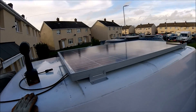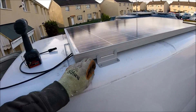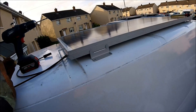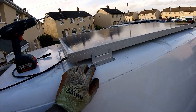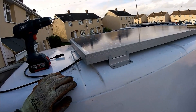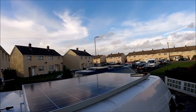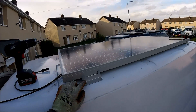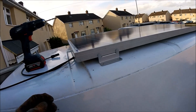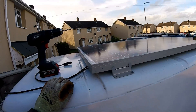I've managed to manhandle the solar panel right up onto the roof and marked out all of the areas that need drilling. I'm going to be using M6 bolts and nuts going straight through, with penny washers on underneath and above. All of the holes are also going to be fully sealed with Sikaflex, because I'm making sure there's no chance for any of these holes to let water in. I did a similar thing on my previous T4 with the same panels and never had an issue, so I'm going to use exactly the same method here. All holes will get Sikaflexed around, all the nuts will get a bead of Sikaflex too — so once they're in, there's going to be no chance of any leaks.